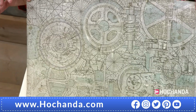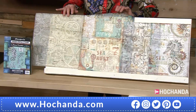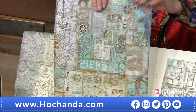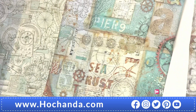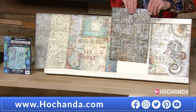Isn't that gorgeous? Over half of the stock has gone here. I love these rice papers. I mean, look at that. I'd absolutely be multi-buying. You're getting 2 A3, you're getting 2 A4. When you're checking out your basket, if you want more rice papers, it'll say to you, oh, do you want some more? You can actually get single rice papers. So when you're checking out, you have got that option as well.